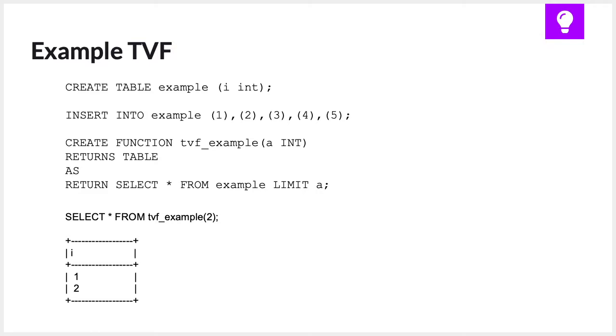So if you've worked with views before, you'll know that they are essentially stored queries that define virtual tables, and you can query them as you would regular tables. The added functionality that TVFs give you is that they can accept parameters. Now, in this fairly simple example, we are returning a subset of a table using the limit keyword. We can pass in an integer to assign the limit to whatever we want.